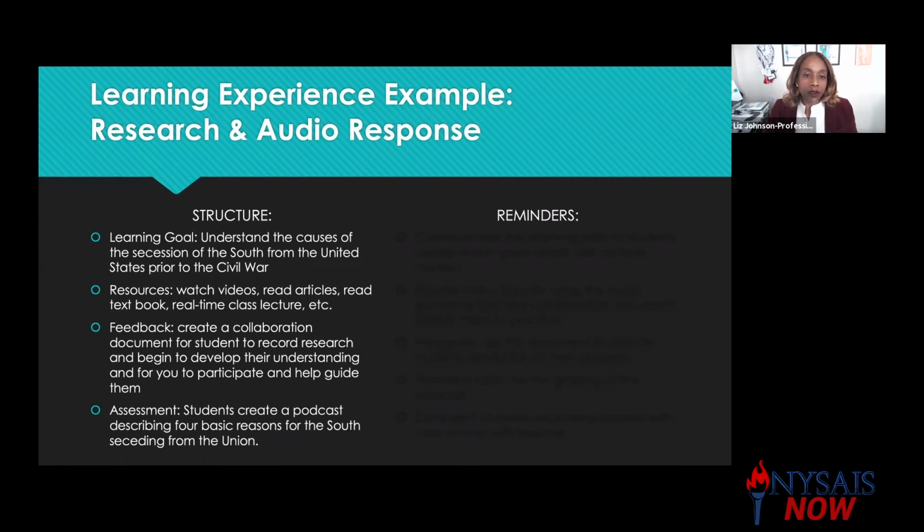And some reminders, if this is something that interests you, again, communicate the learning path to students clearly and in great detail. So those are those expectations and instructions that you set up front. Use the multiple modes for communicating this information.